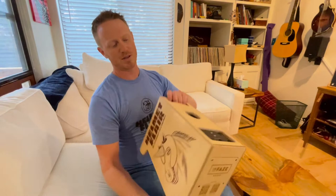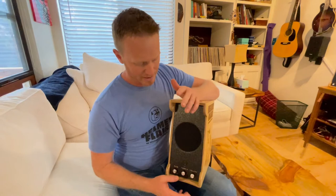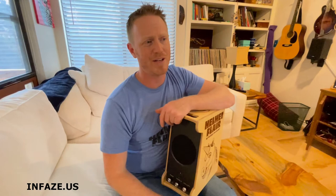It might be a little bit more expensive than something like a JBL or a Bose speaker, but the ability to maintain it is amazing. Not to mention, I have never heard better sound — and this guy is an audio nerd, and you really want to buy stuff from a guy who's an audio nerd. Check them out at inphase.us. They make insane stuff. If you don't believe it's worth the money, you really just have to listen to it. I would play it for you now, but chances are you'd be listening through really crappy speakers, so it's kind of pointless. That's your tour of the In-Phase. Hope you enjoyed — have a killer day.